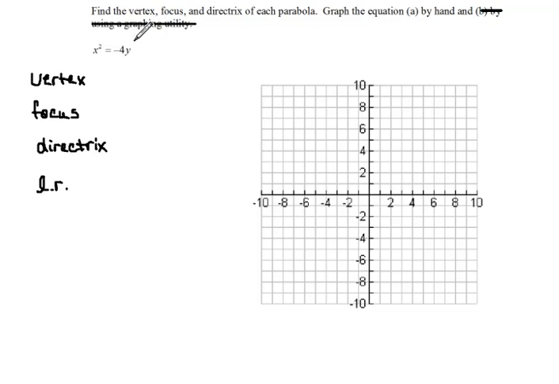Remember, you had two different forms of the standard form of a parabola. One was where the x value was squared. The other one was where the y value was squared. This one is where the x value is squared. So that tells us it's either going to open up or down.